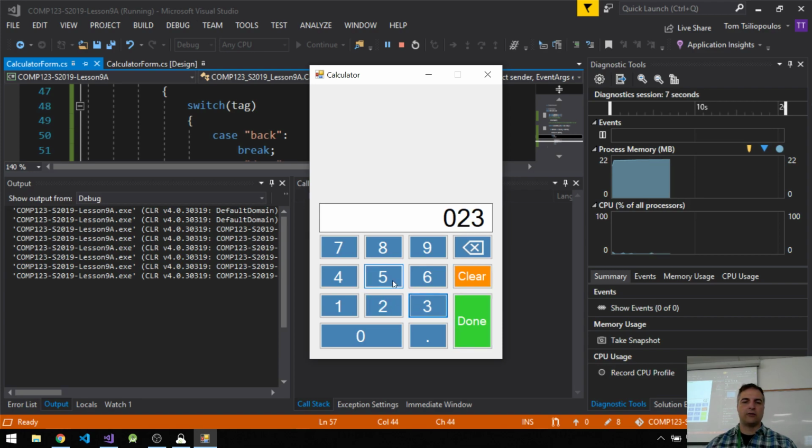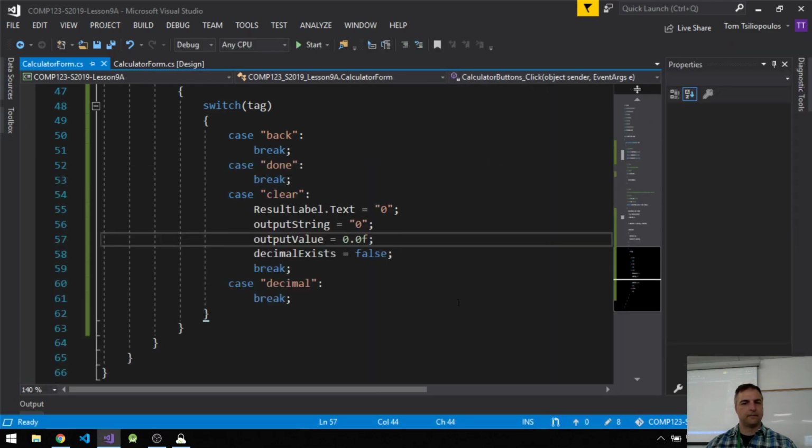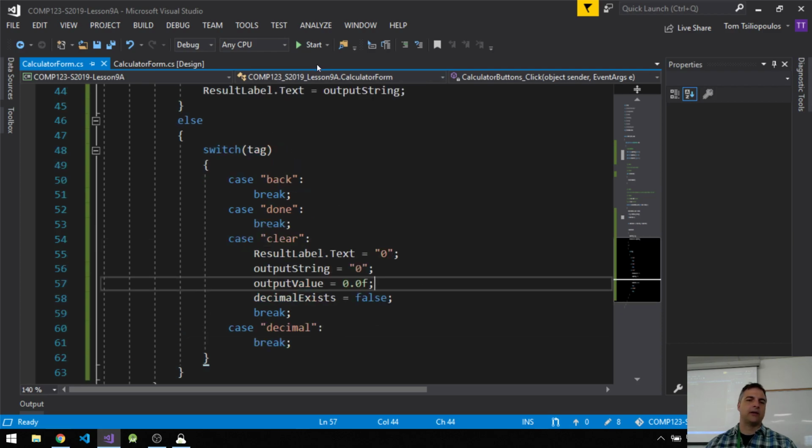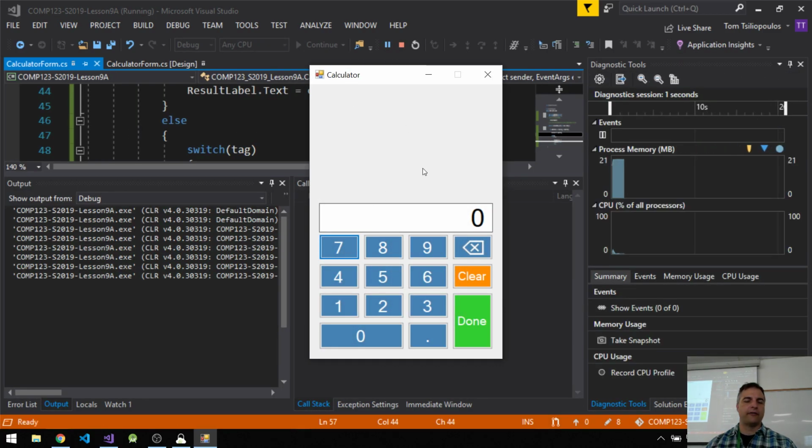And I can start again, 2, 3, so, oh man, that's wrong. I can't stand this. How do I fix that result? I click clear, it's back. But if I start with this, it appends to 0. That can't be, right? Because it didn't do it at the beginning. Look, when I started this off, if I press 6, the zero disappeared. But once I press clear, my result label is now 0, and so is my output string. Both are 0, so therefore it becomes 0, right?